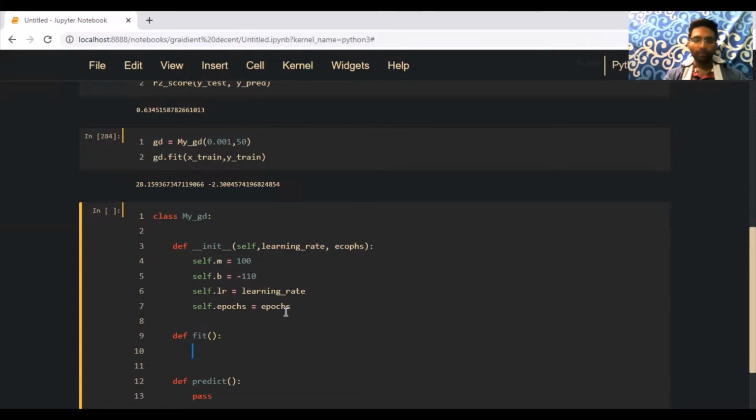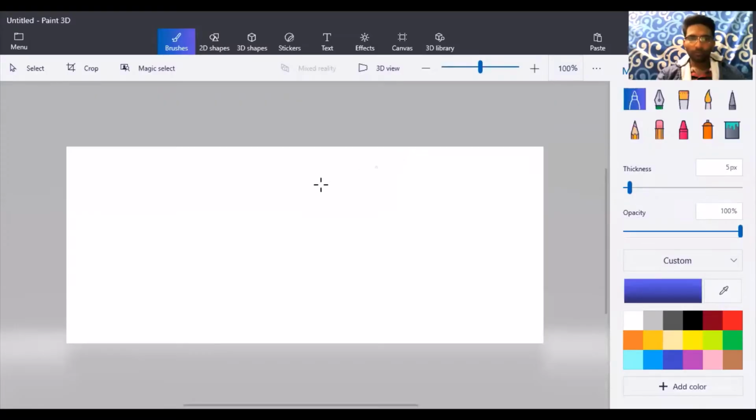The formula for the cost function or the loss function is the summation of my actual y minus y hat, and we take the square of it. And one more thing before going further, I want to make it clear why we are using mean square error and why not mean absolute error.